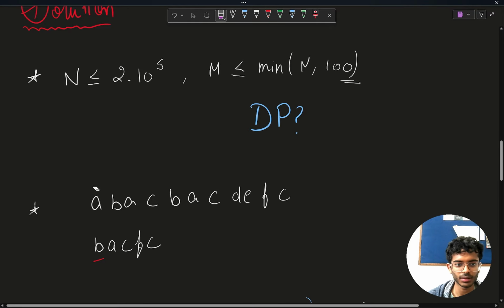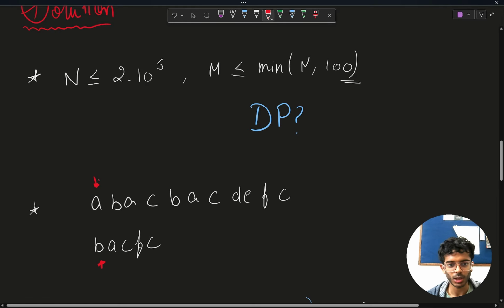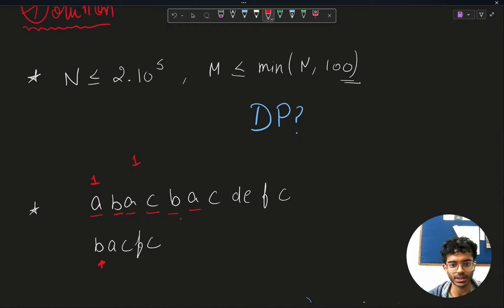So what I mean by this is, let us say we are starting with this index, right? And over here we are at this index. So until now we were trying to match these empty strings, which were matching. And now this is the first occurrence where we started deleting it. So we'll add a 1 over here and we'll say that we're deleting. Then we're still deleting, and then we started matching them, right? So there's just one occurrence where we started deleting.